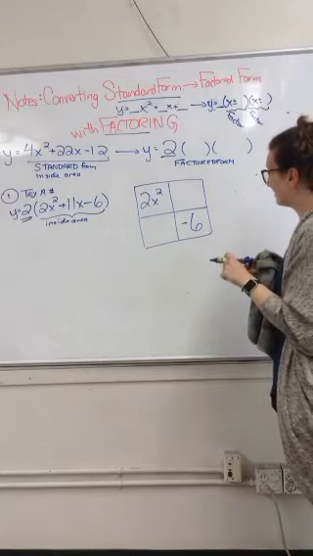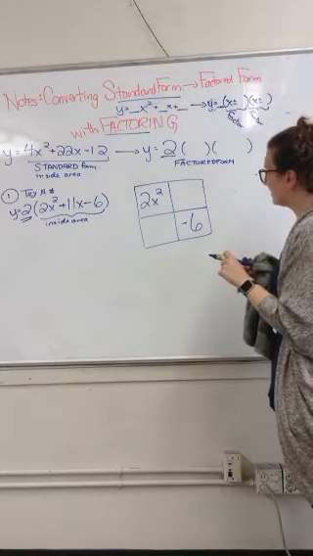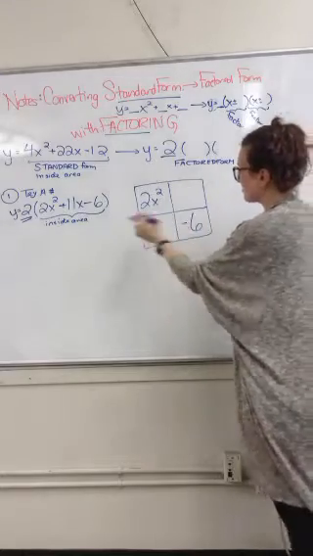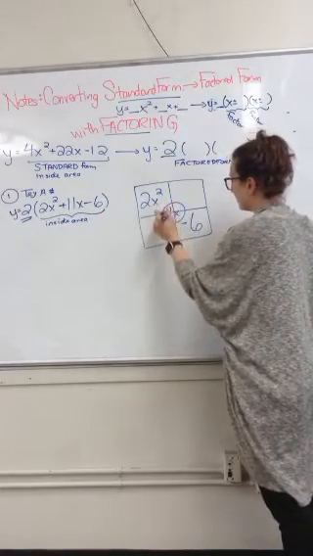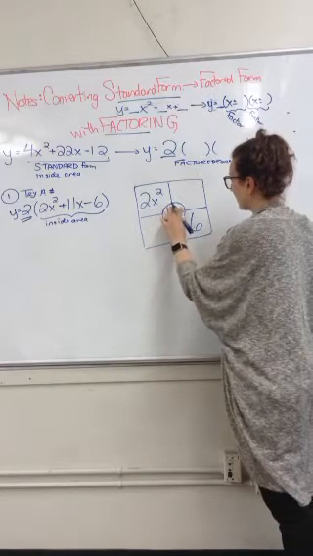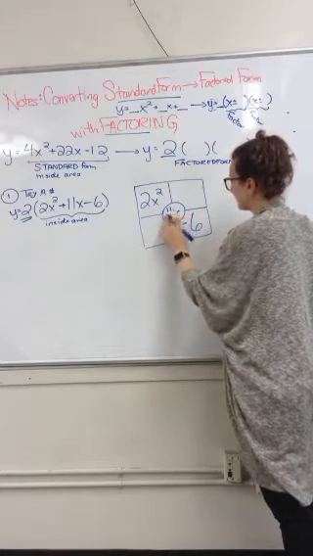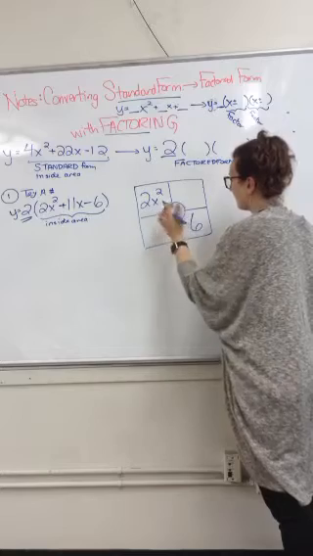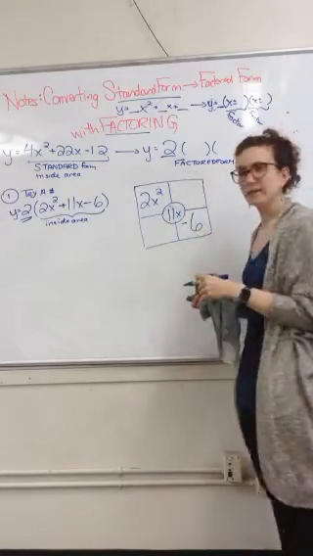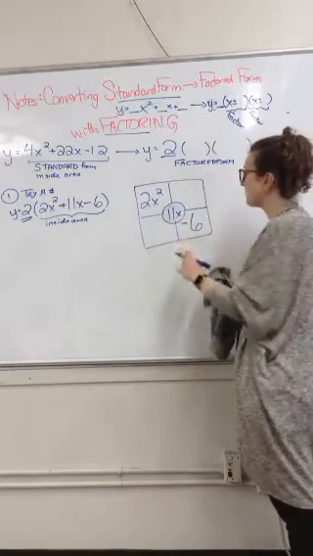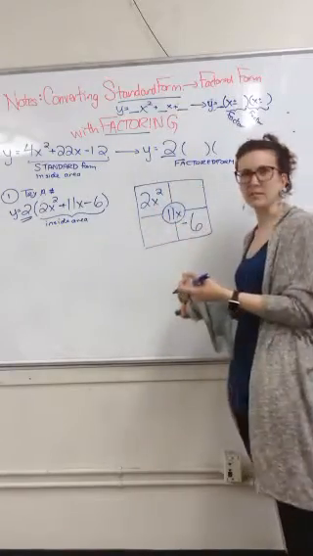Uh-oh. Oh no. Well, I have 2 spots and only 1 number, but oh, I know that in total I have 11x. So maybe I'll erase those parts so it's a little easier for me to see that I have 11x on the inside. Now this is my setup. I know that these things are true and I'm trying to figure out the rest. The rest is kind of like a puzzle.